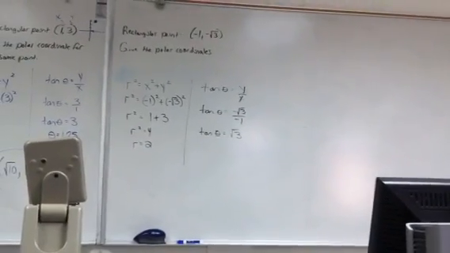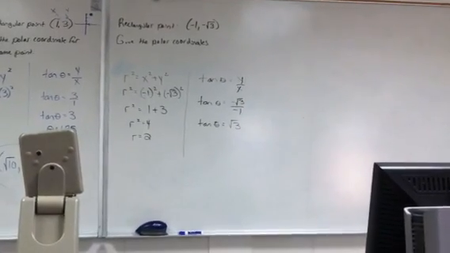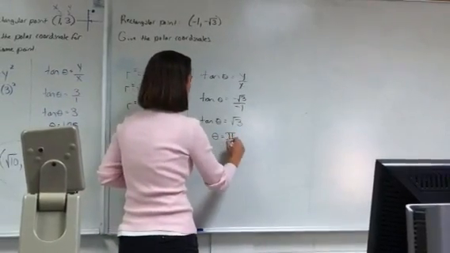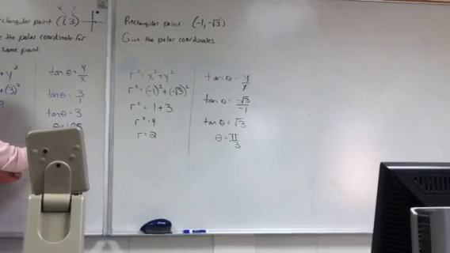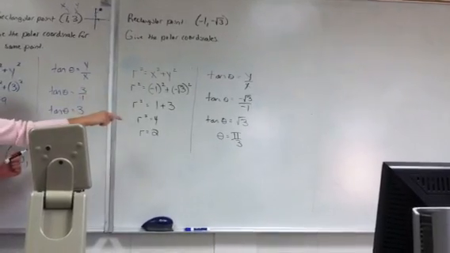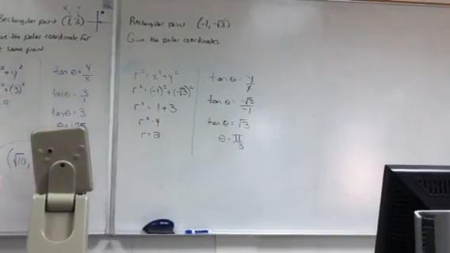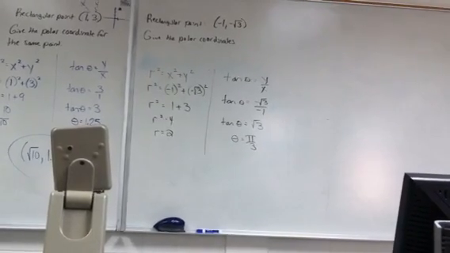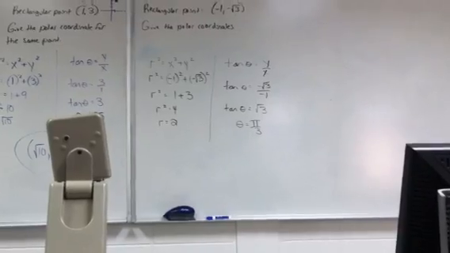This one I do know, okay? I know where tangent is equal to square root of 3? Pi over 3. Okay, so I can do that one without using the calculator. And pi over 3 is a better answer than 1.25 because why? It's exact. This is a rounded answer. This is exact. It's better to be exact if you can. Okay, that's why we're not using the calculator there. All right, so that's the first thing you got to be aware of: do I use the calculator or not? Is it something I know or is it something I need to calculate on the calculator?